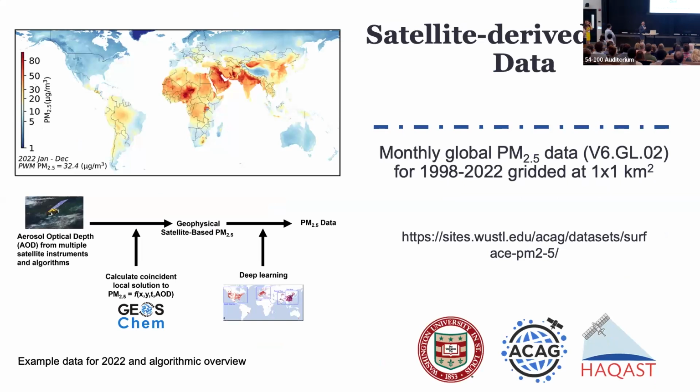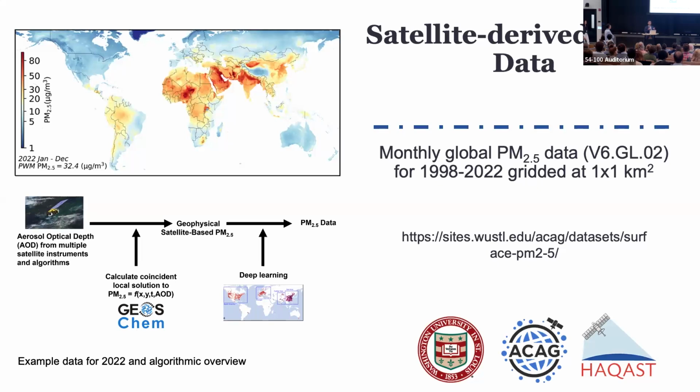Thank you. So I'm excited to share our latest release of the satellite-derived PM2.5 data sets, version 6. An earlier version of this data set was included in the Cool Cities data set that you heard about from Susan. The top left panel is showing you a recent illustration from these data. The bottom left is describing the algorithm.